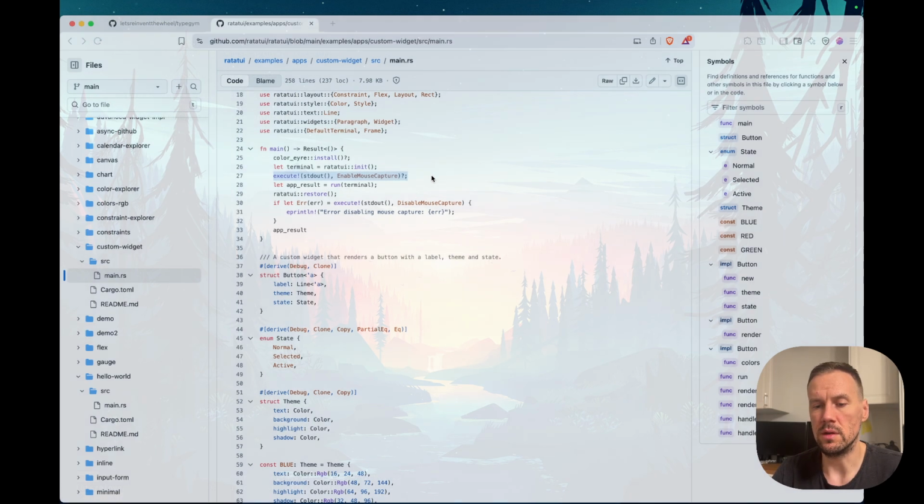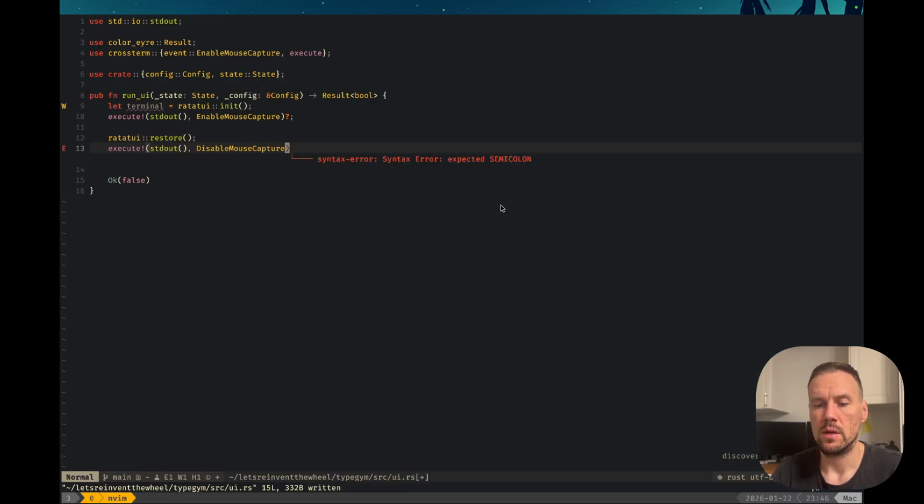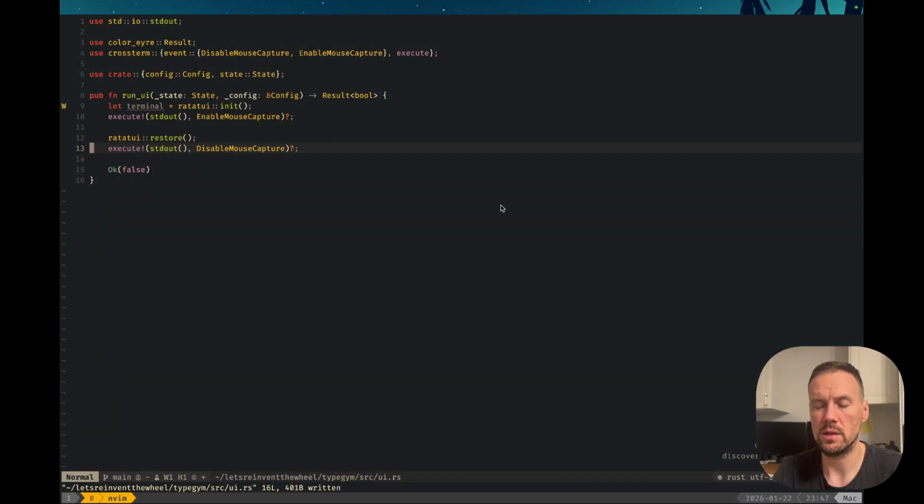But in the end, once we're done, we can also execute the reverse, saying let's disable mouse capture, and probably that's it for setting things up for Ratatui.